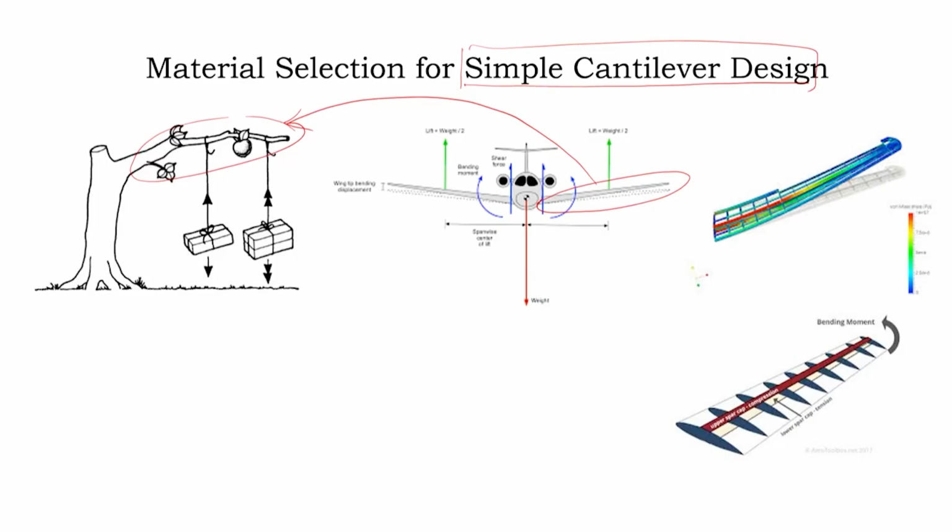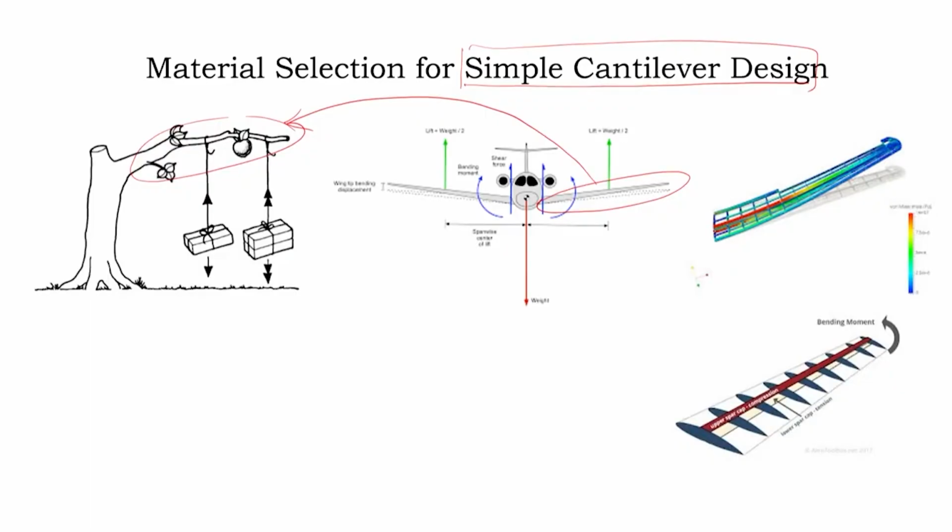Now, in the case of an aircraft wing, you would like it to be as light as possible, because it has to fly in the air. Yet it has to be stiff, because if it is not stiff, then the wing will bend so much that it will create further problems in terms of aerodynamic interactions and other problems related to the entire system. So, we would like it to be always light and stiff, and also light and strong.